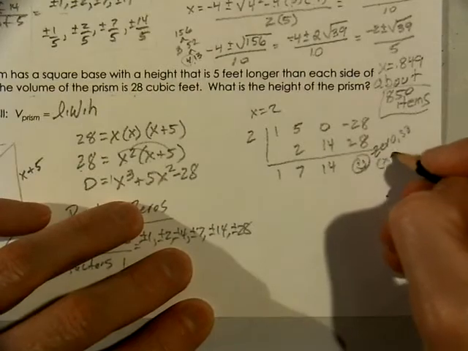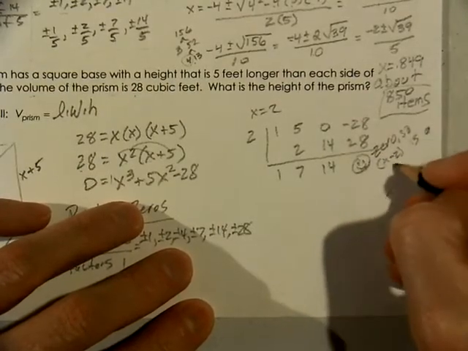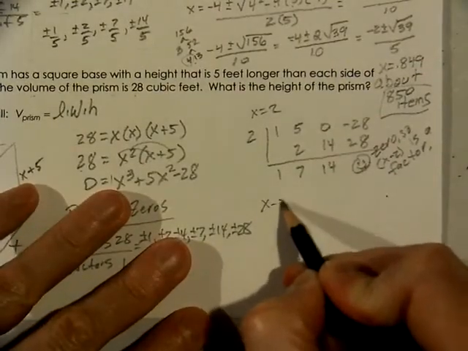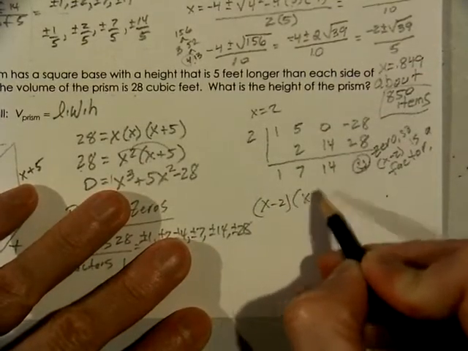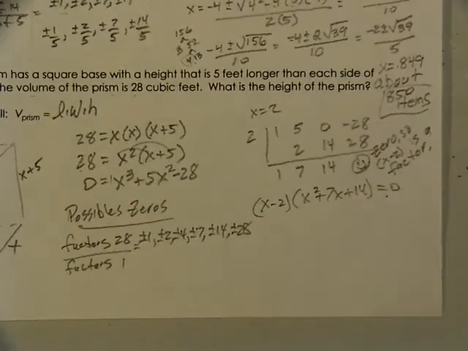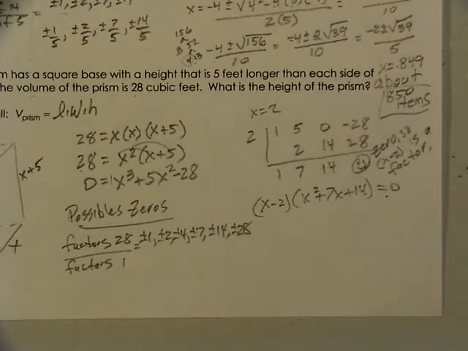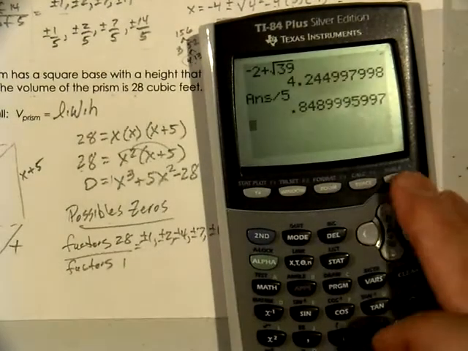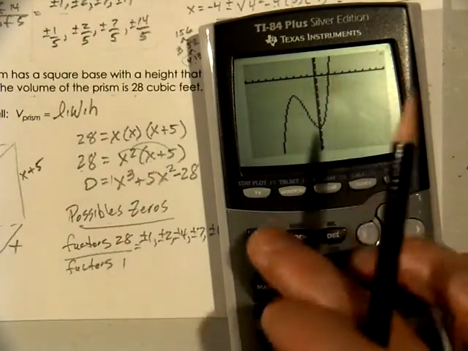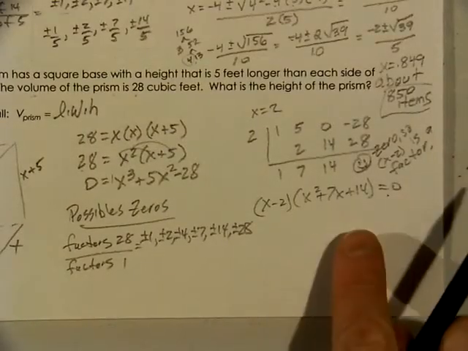Multiply and add, multiply and add, multiply and add, look at that we get 0. So x minus 2 is a factor. So x minus 2 is a factor, x squared plus 7x plus 14 is the other factor. Nothing multiplies to be 14 and adds to be 7 so it's not factorable. We kind of knew that because in the graph we saw that it did not cross a second and third time. It only crossed once so I expect this to be imaginary numbers.